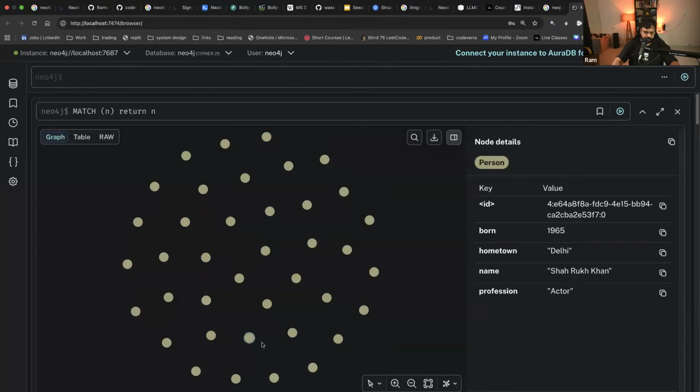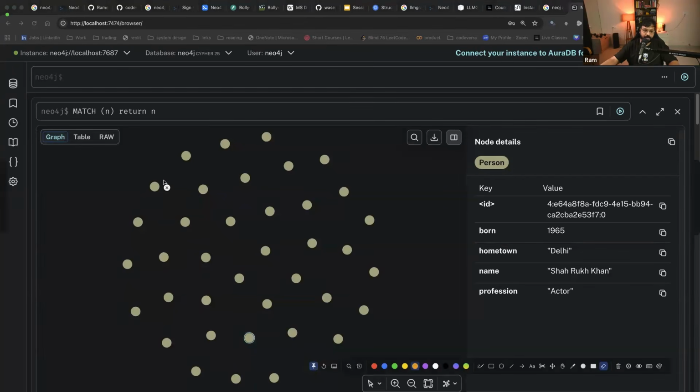Okay, so now we are going to create some more entities. So I will create some movies also. तो यहाँ पे कुछ movies भी बनेंगे. Okay, and when movies are created, then we will also have connection between the movies and actors. So if this is Farhan Akhtar and this is Zoya Akhtar, then there will be a relationship called brother sister. If there is Javed Akhtar, then this will be a connection called father.